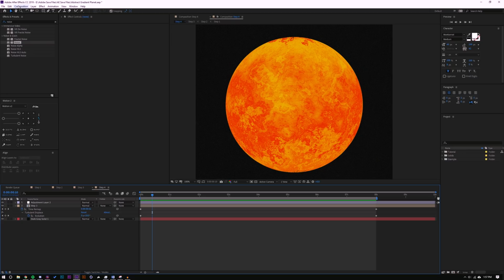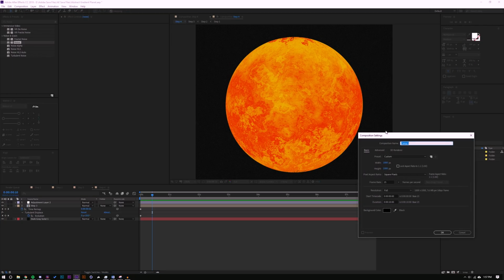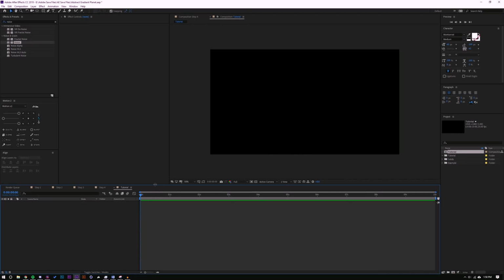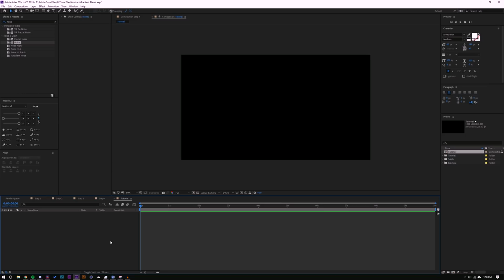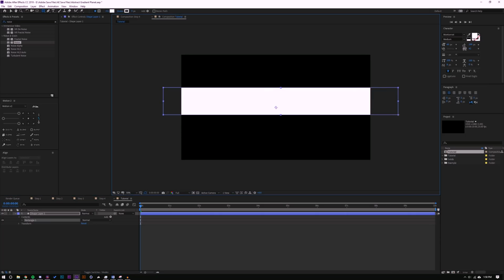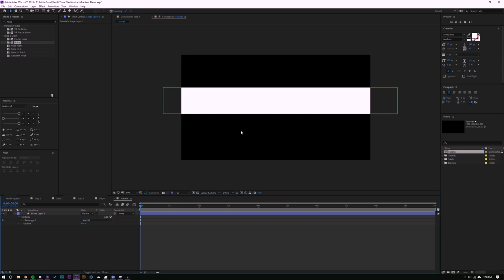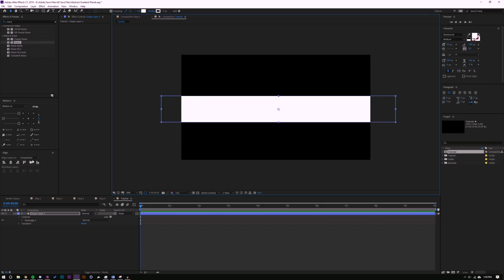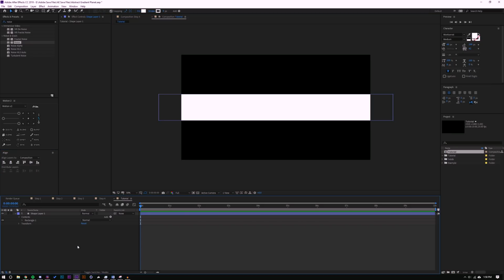So let's go ahead and get started by creating a new composition, and I'm going to name this tutorial, and change the composition size to 1920 by 1080. I'm just going to hit OK and rearrange my workspace here. I'm gonna start by creating a new shape layer, and I'm gonna use a rectangle. That size is about right. We don't really need to be too particular here, but what we do wanna do is make sure it's set up in the center of the composition.